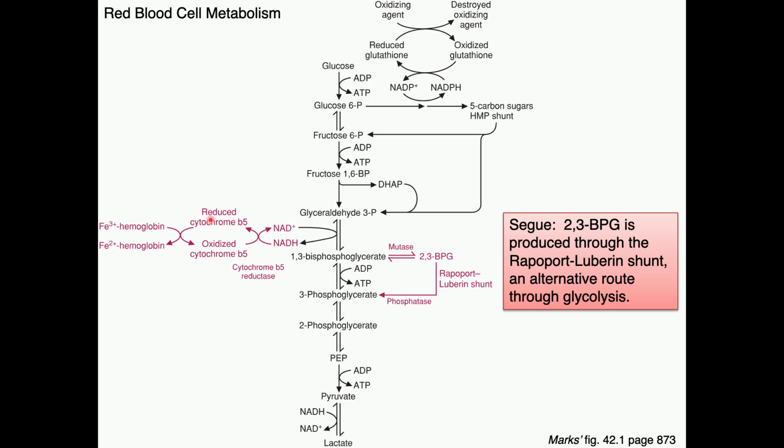This lactate dehydrogenase reaction is critical for oxidizing NADH to make NAD+, and this NAD+ that's generated at this step is the substrate for the glyceraldehyde 3-phosphate dehydrogenase reaction. Okay, so if we didn't have the lactate dehydrogenase reaction down here, we would basically choke off glycolysis before we had any ATP generation. Now, the basics of glycolysis are north to south there, but we have a couple of east to west diversions that are important.